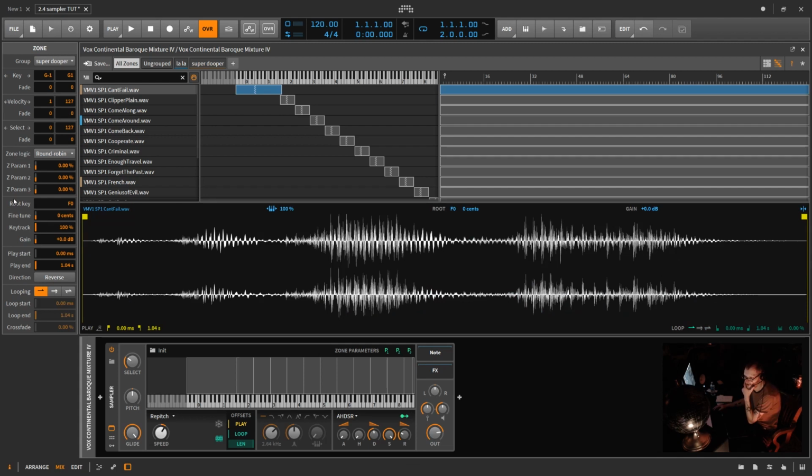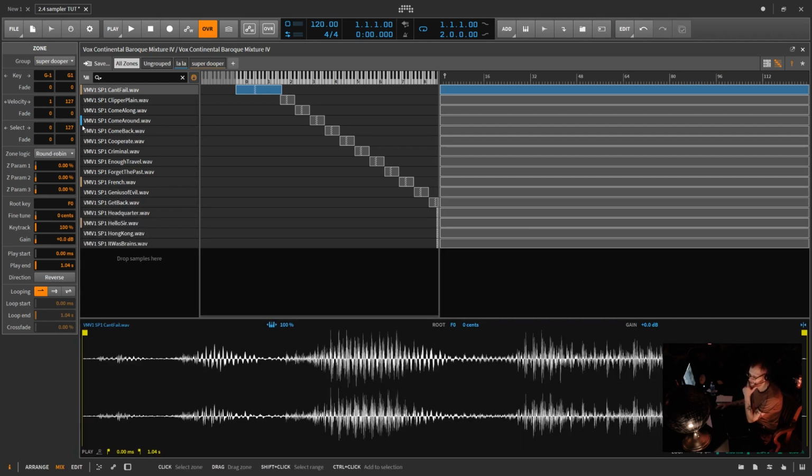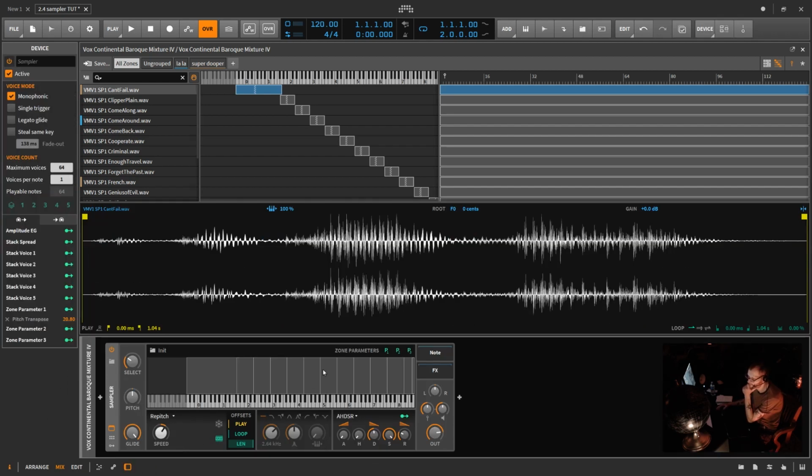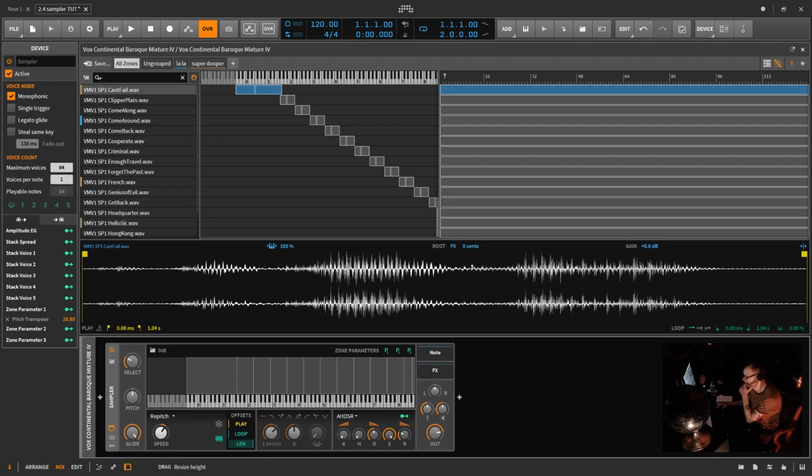So pretty much everything from the root key down corresponds with all these adjustments that we can make in the sampler window as far as the play start, the play end, the direction we're playing, and then the looping. Is it forward, forward-back, and then the loop start, the loop end, and finally the crossfade. So pretty much everything can be adjusted in the inspector panel, or we can go ahead and adjust them right here in the multi sampler.